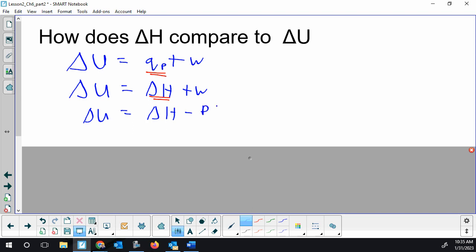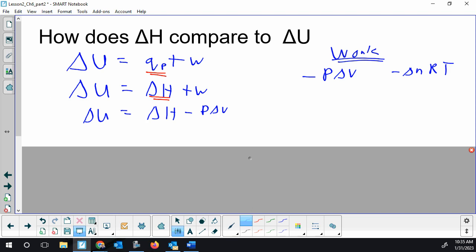I could go that way to calculate my work, and I just want to summarize the two ways that you can get work in an experiment. Okay, we've got minus P delta V. You could solve for the change in volume. That might be the harder way. You might have to do some stoich and know the change in volume. So you might have to figure out how many moles of gas you made and then turn that into a volume. What's often simpler is the minus nRT version.